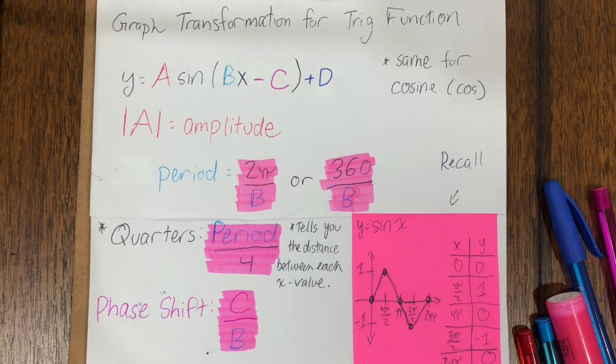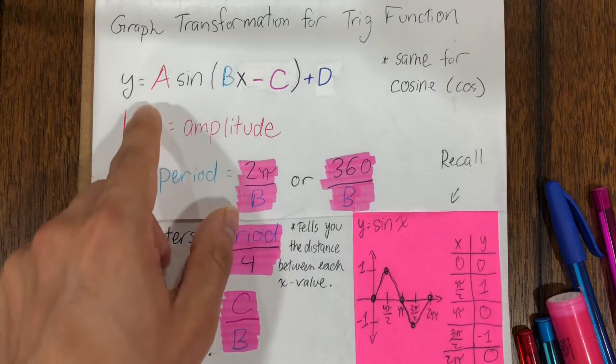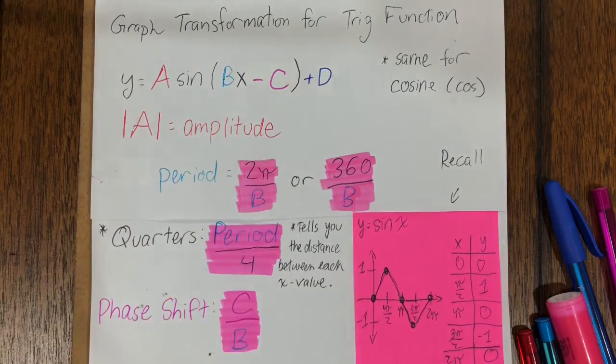So I wanted to do things a little bit differently just to show you guys you don't need to make an x and y table to graph trig functions. All we really need to do is to label the information that we're given, specifically numbers representing A, B, C, and D. In this video, I'm gonna go over a majority of the transformations that we've been looking at. And I wanna show you guys one new piece of information that will be very helpful to make our graphs without needing an x and y table.